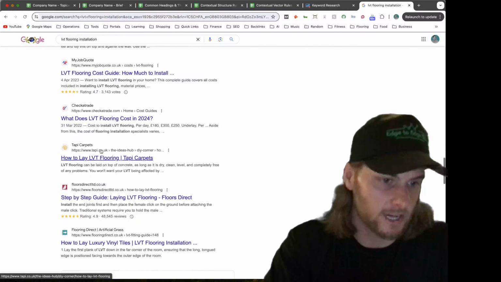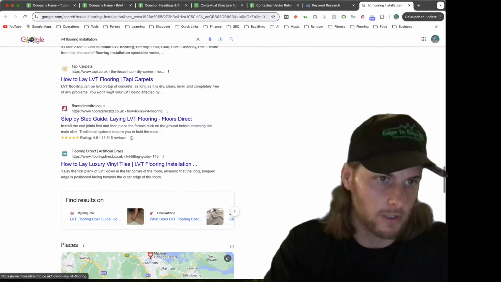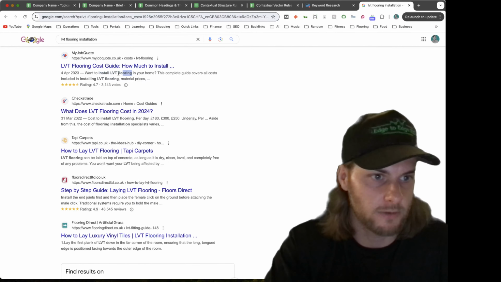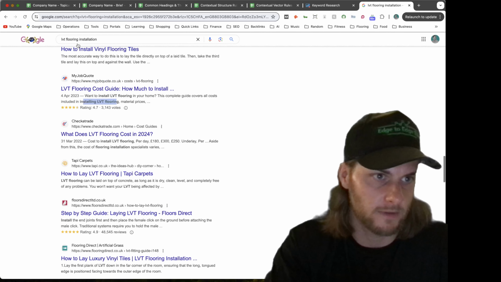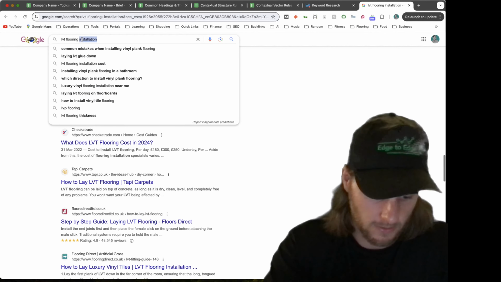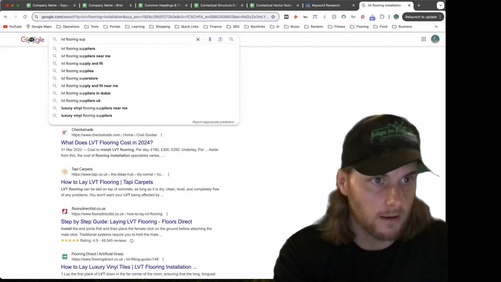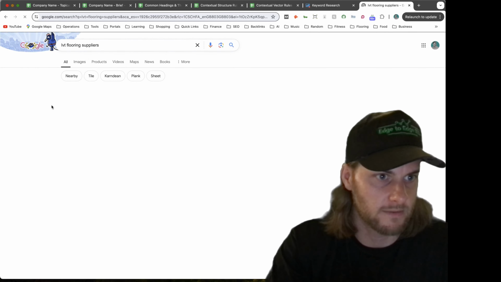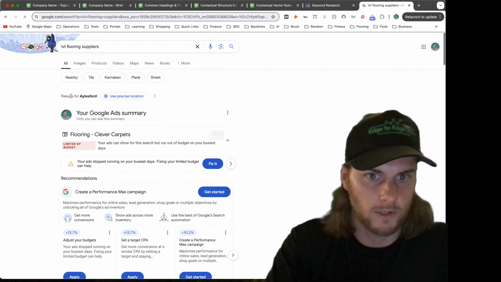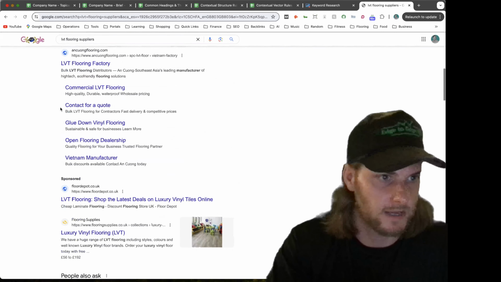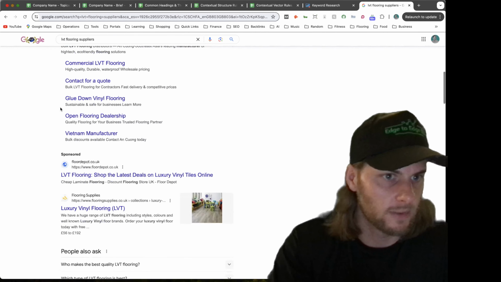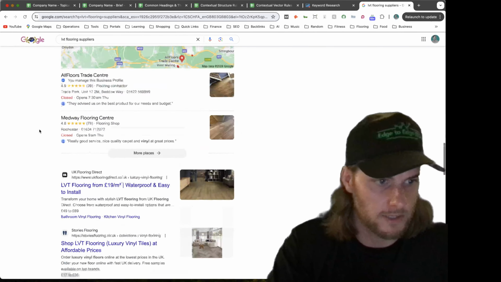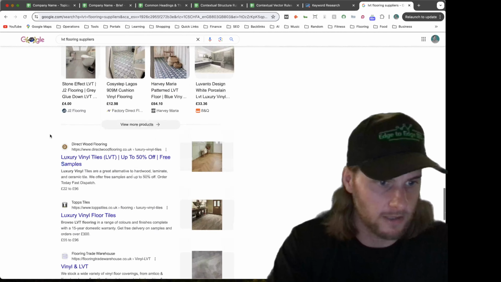But like I say, there's a ton of tools out there. Look at the search results. When you're scrolling through them, what is Google highlighting? These are all keywords that Google is associating with this keyword. You could put in suppliers, again, same thing. You put in suppliers, and you're going to get lots of other keywords that relate to this.